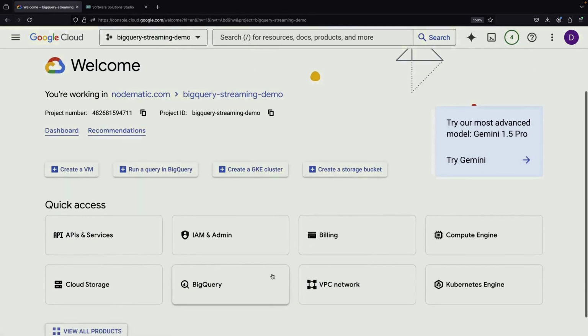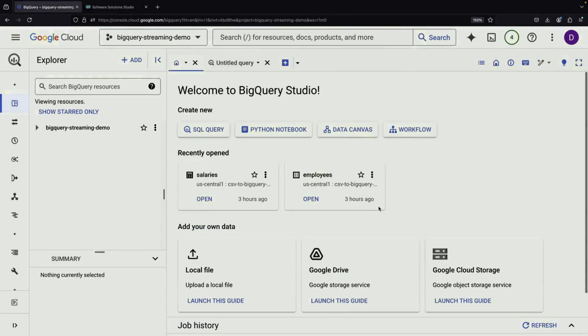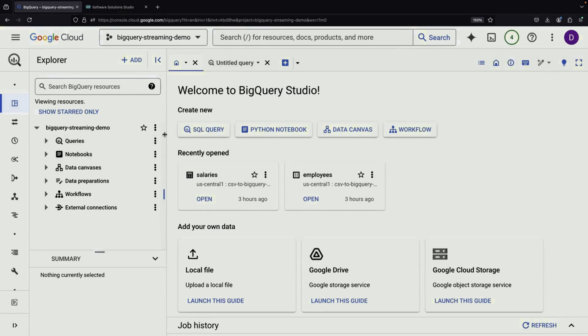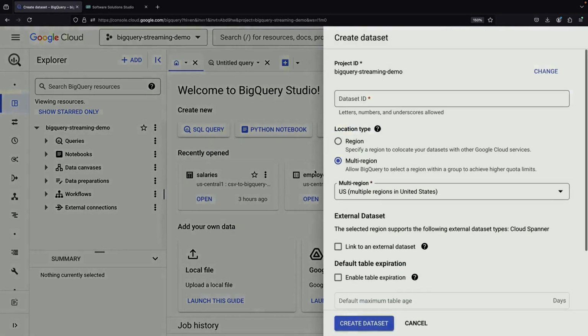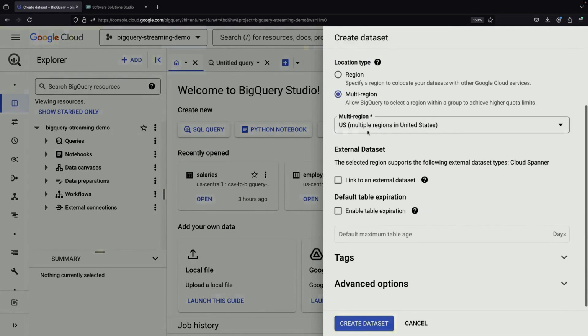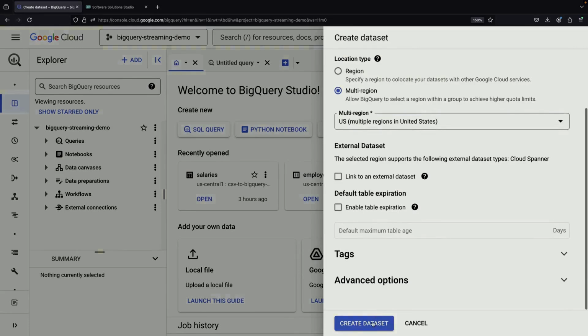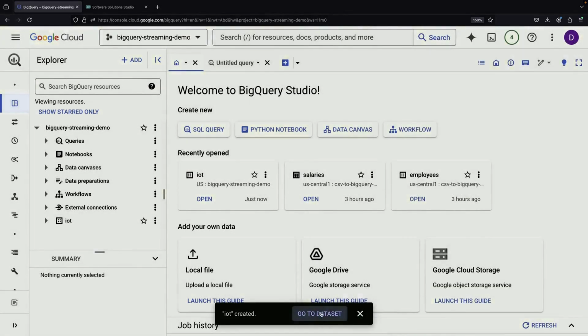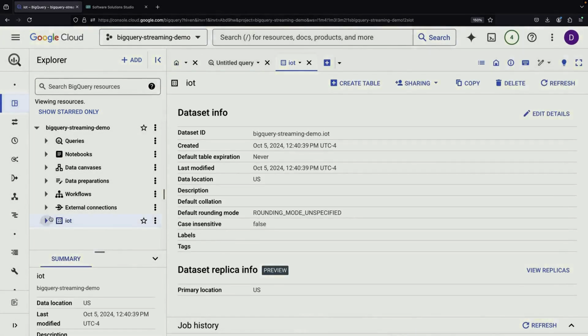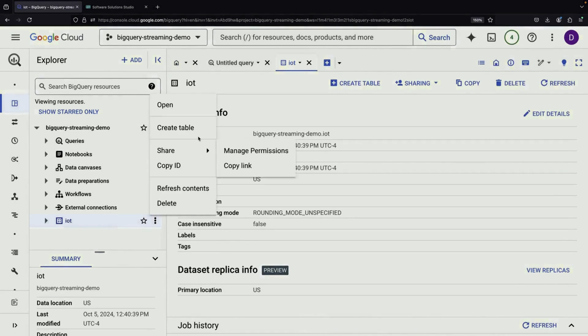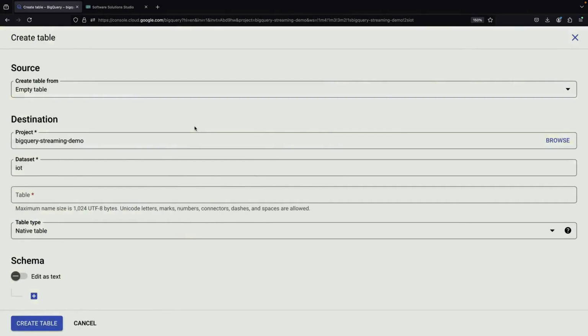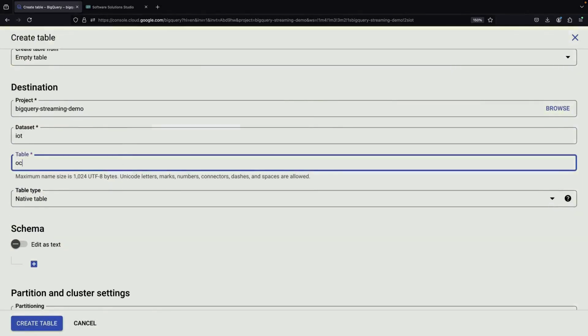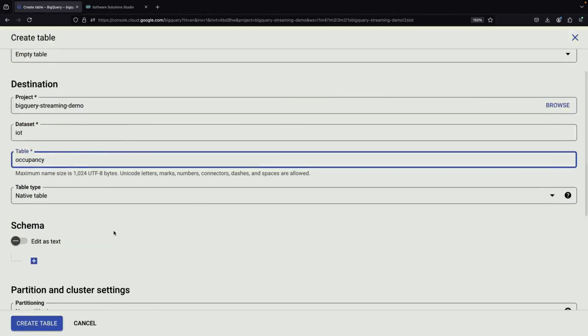Let's start by creating a new project in BigQuery and setting up a new dataset. Imagine we're working on an Internet of Things, or IoT, use case. Once we've created the dataset, we'll make a new table called Occupancy to simulate an IoT occupancy sensor setup for a property.